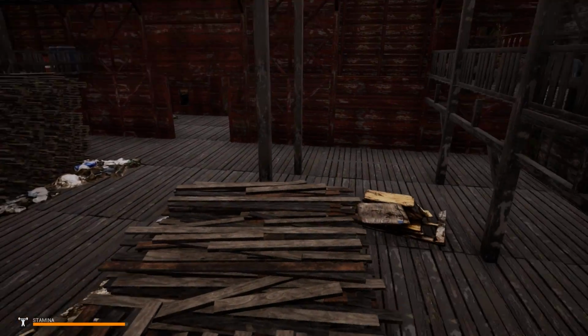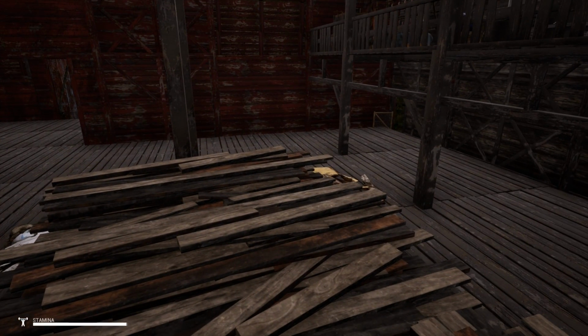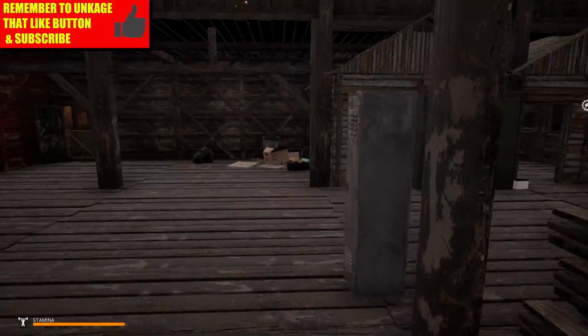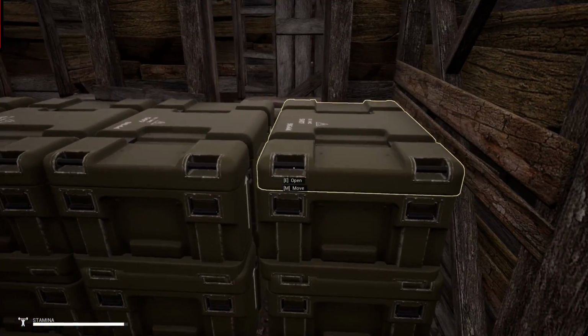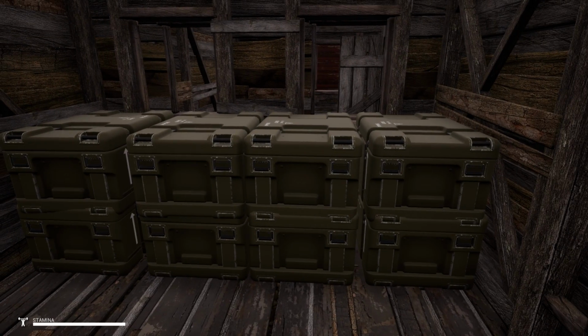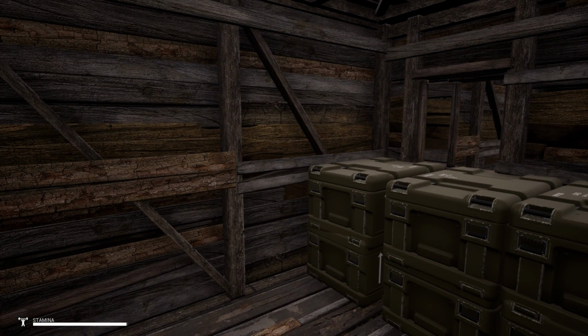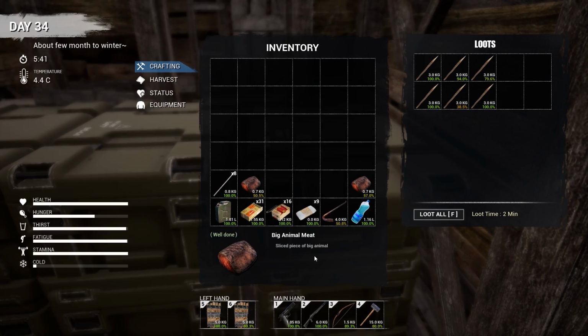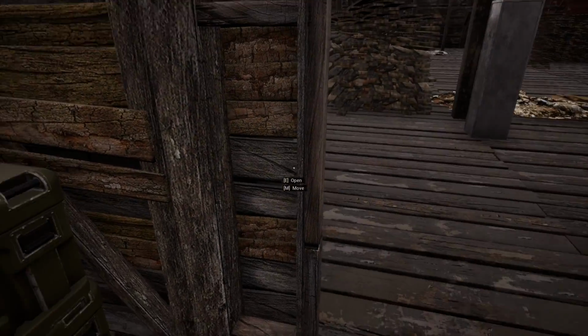Alright, guys, I actually got a little bit of time to do some organization. Let me show you what I've done really quickly, and then we will get going. First of all, I've moved another crate into here, so this is my armory, and it's pretty much done. I think I'm just going to leave it like this. I think it looks pretty cool, and I can always add crates on top if I need to. The only thing that's new in here is this one. That's where I keep my spears, right?